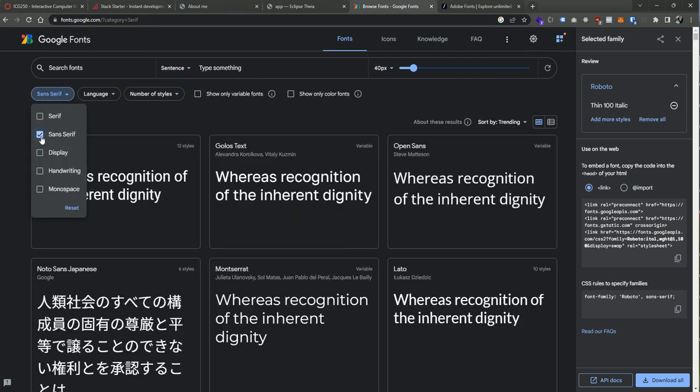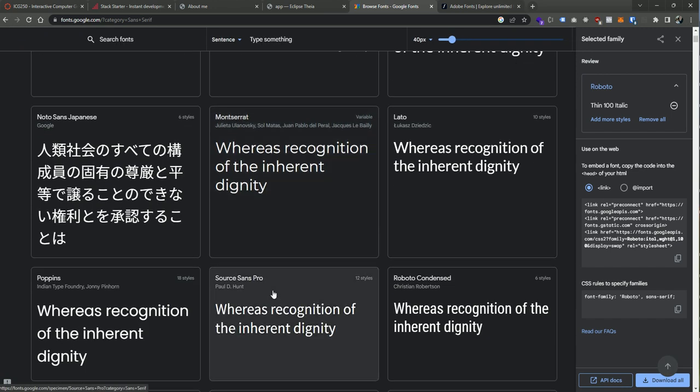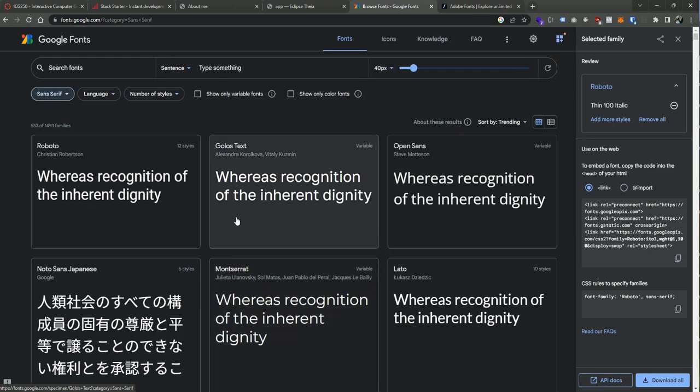Now, a sans serif is just without a serif, which is why it's called sans serif. It does not have any of those accents. Now, I'm by no means going to go into when you should use a serif and a sans serif. I think Professor Biederman is probably much better suited than I to teach that. He's a very talented designer, and he could definitely help you with when to select these. But there are a lot of both options available on Google Fonts.